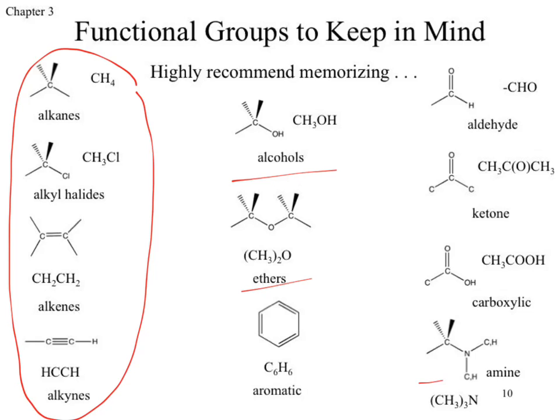Okay? So I would highly recommend that you spend some time and actually get these memorized because I will make reference to it. So if I say an ether functional group, you should know immediately what that entails as far as the structure goes. Okay? Why is it important to know that?